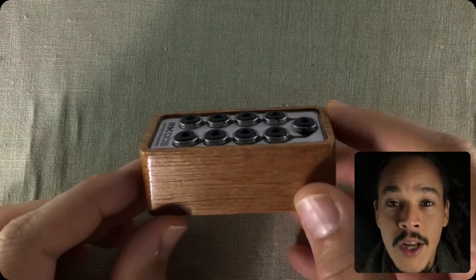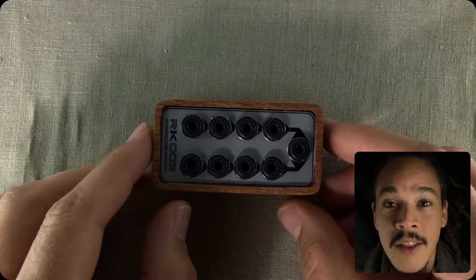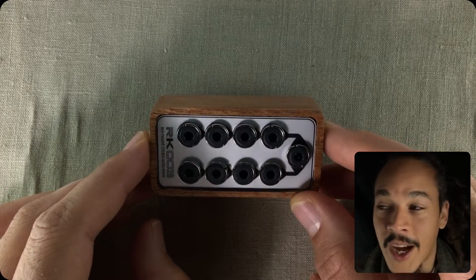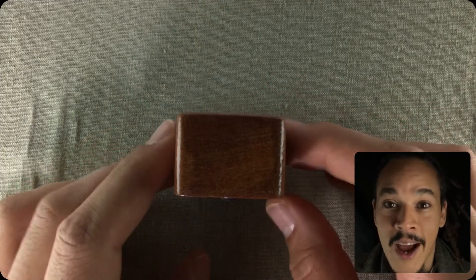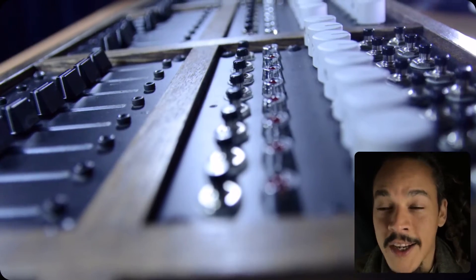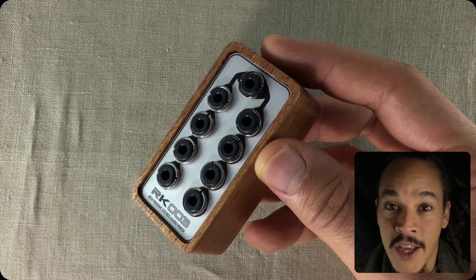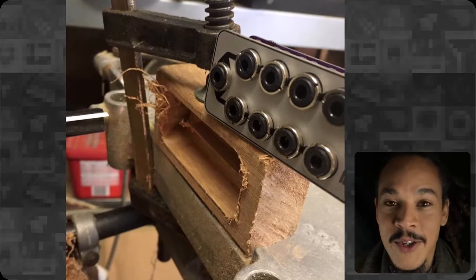Grit made a wooden enclosure and sent it to me — not only the enclosure, he sent the whole thing. He probably won't supply these wooden enclosures; I think he told me there's one or two in existence in the world right now and he probably won't make more. Being a builder myself, I've built quite a lot of stuff in the past, and I can imagine and appreciate the amount of work he put into making this. Look at this early picture here — he's in his workshop working on the enclosure.